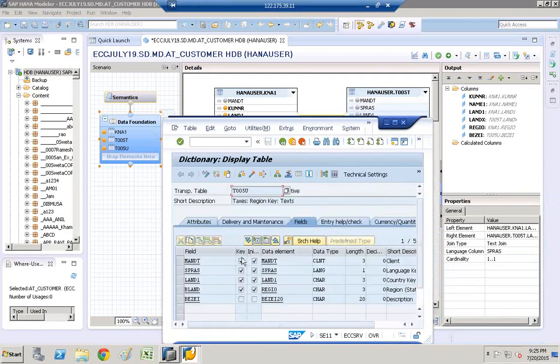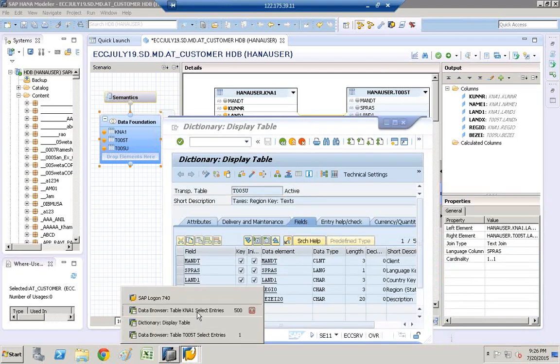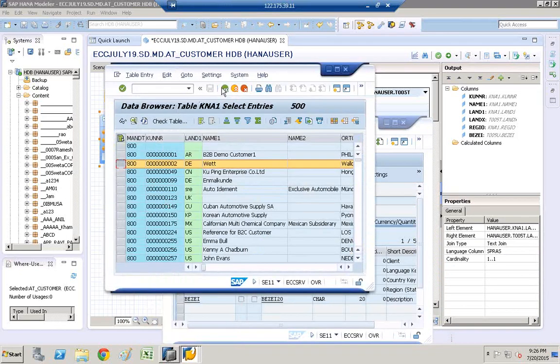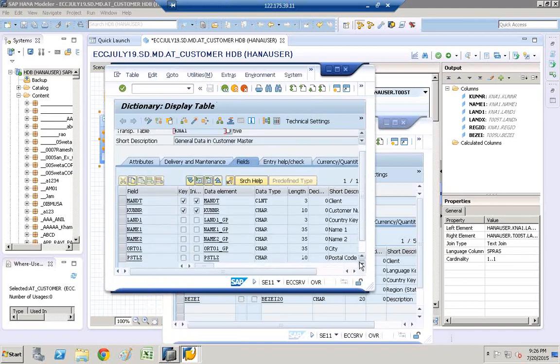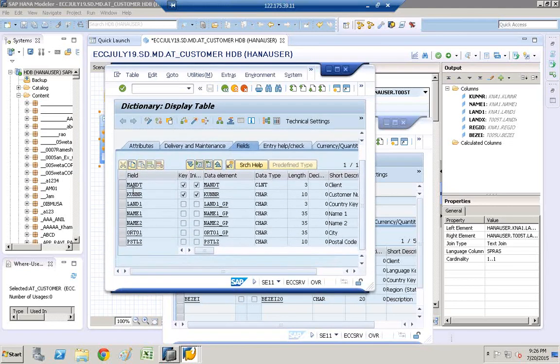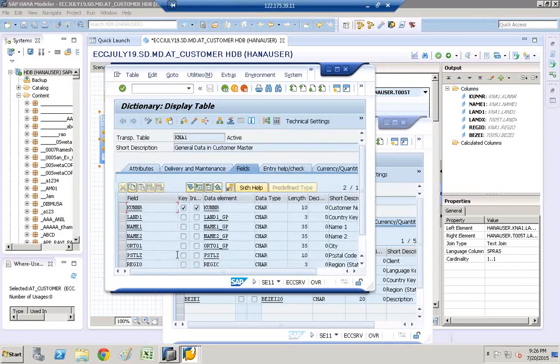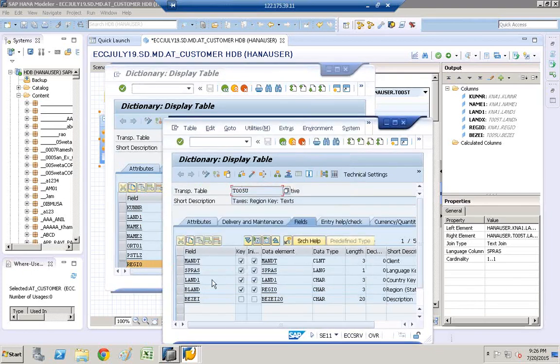Now why should I join region of KNA1 to BLAND of T005U? Now you see the data element over here.